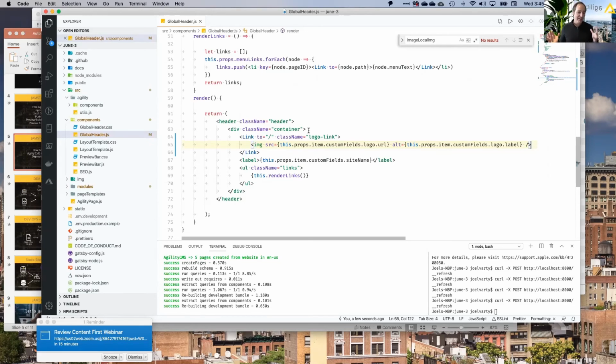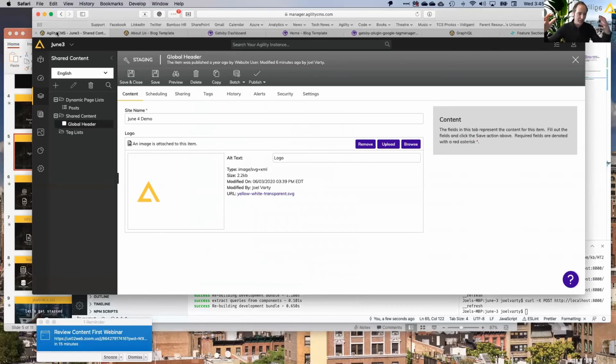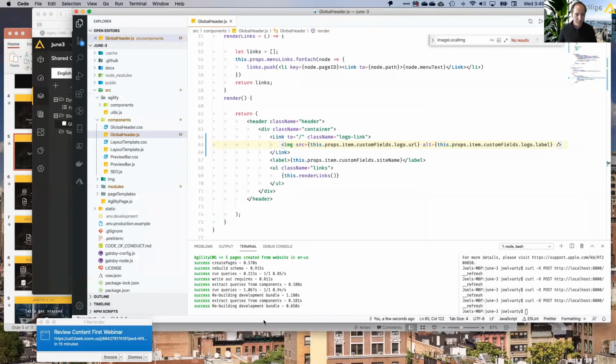And then I showed you how Agility works in terms of giving you the ability to define page templates and module definitions and some global components that you can combine together. The main thing is you're giving your editors power. You're empowering your marketing team to come into this CMS tool and type in content and images and do all sorts of stuff based on the fields that you've given them. So you say, hey, I'm going to have a title field and a description and an image and a logo, and then you say, go edit those things. That's how you edit the website. Click preview and it'll preview into the Gatsby dashboard, right?